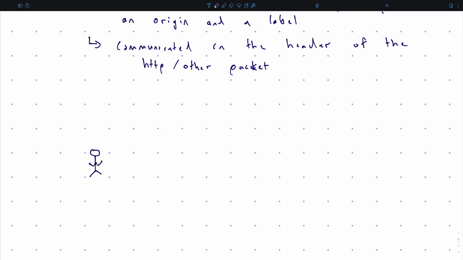So I tell you your random number is 55. How do I know that you're the person with number 55? I have a database as the backend. The server has a database. So the server says that Jeremy Clark logged in, I checked his password, it's all good, and I gave him the number 55.